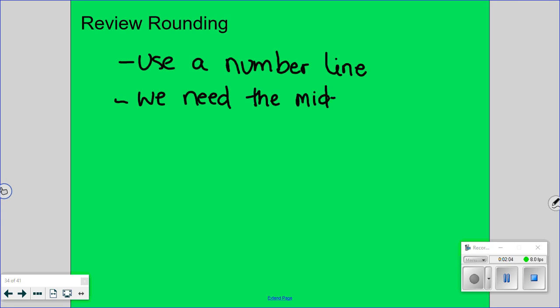What are we doing when we're rounding? What is it that we're trying to find? Avery told us the midway point, that was kind of important. Julian told us we use the number line. What are we trying to find when we are rounding? Marley? The close to number. We're trying to get to a close to number.